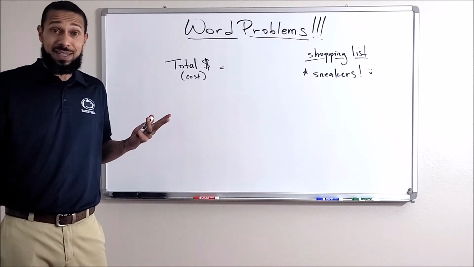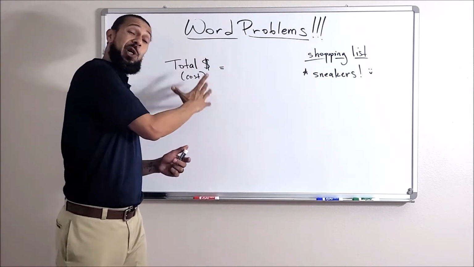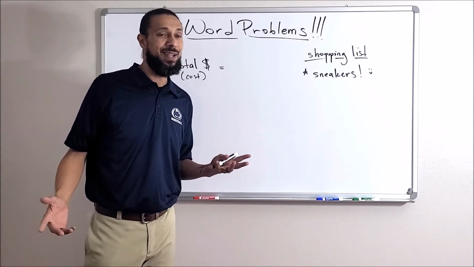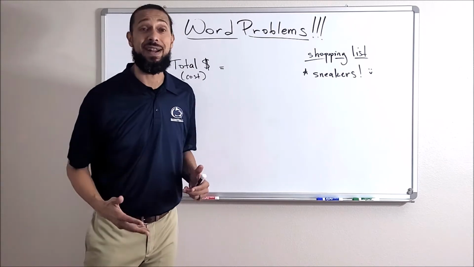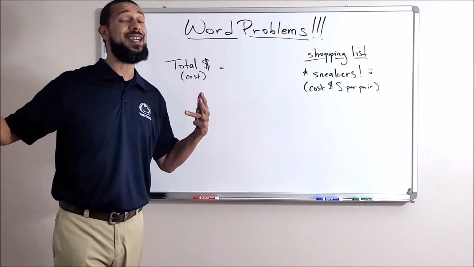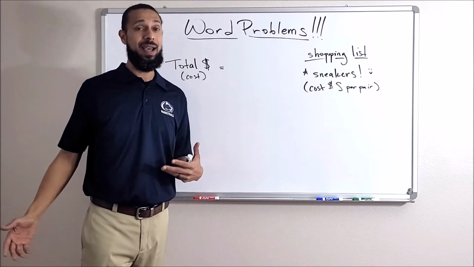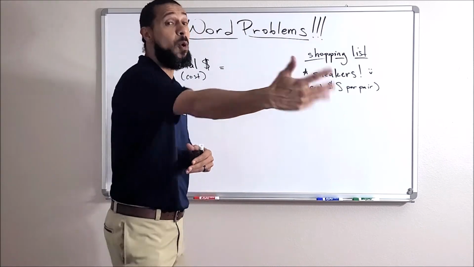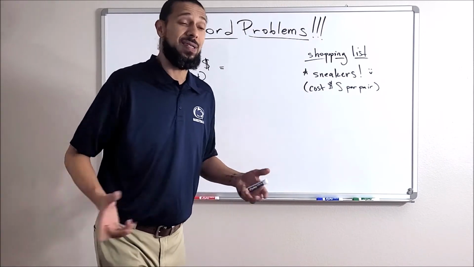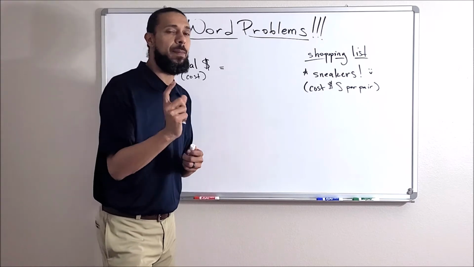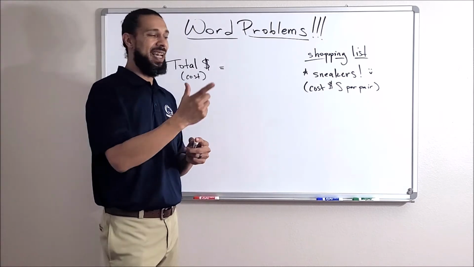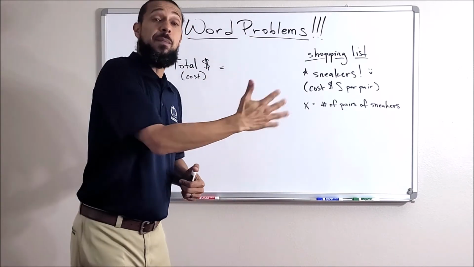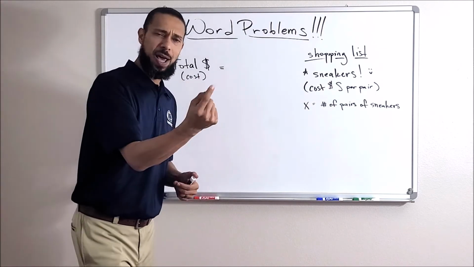It would start out something like this. The total money I need, or the cost, would be, well, I need to know how much the sneakers cost. Let's say we don't know. Let's just give it a letter for now. Let's call it S. So my sneakers cost S dollars per pair. And let's say I don't know how many pairs I want to buy. I might want to buy more than one pair. How could I figure out the total amount of money spent? Let's say X is the number of pairs of sneakers I want to buy. Wouldn't I multiply those 2 things?